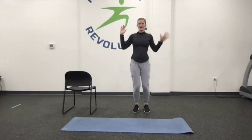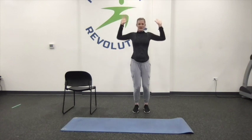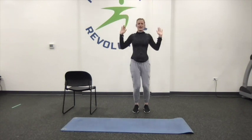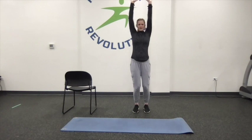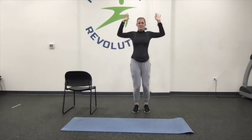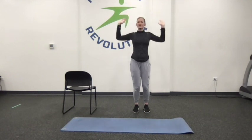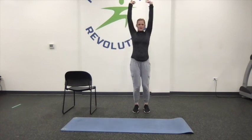All right, engage that core. You're gliding those arms straight up and down. Good, keep going up and down. Again, engaging that core, whether you are on the wall or off. Down, pinch those shoulder blades. Keep them there the whole time. Reach up as high as you can. Down, good, nice and slow. You might even feel a burn.